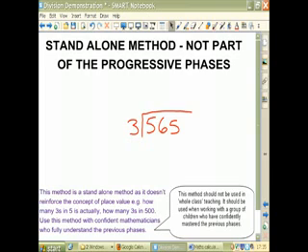So I'm going to refer to these numbers here using this method as 5, which is incorrect, it's actually 500. I'm going to refer to this number here as 6, which again is incorrect, it's 60. The only part which is correct is that I'll be referring to this number as 5, and it is indeed 5. You can begin to see now why this method is really for more confident mathematicians.